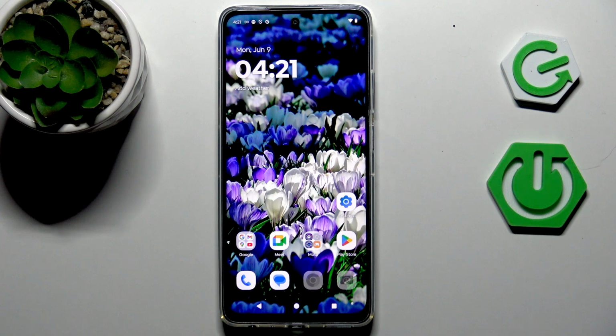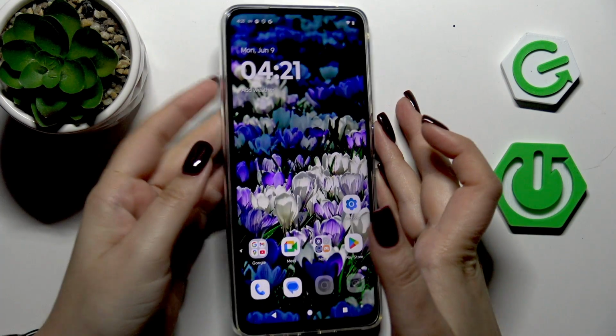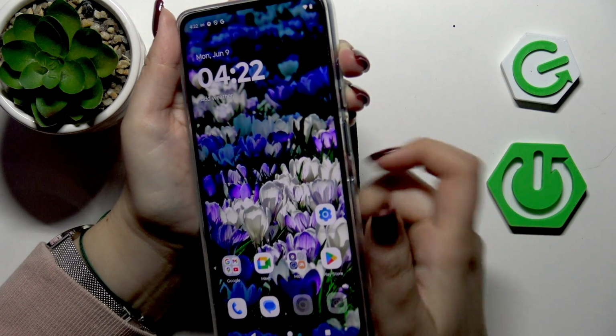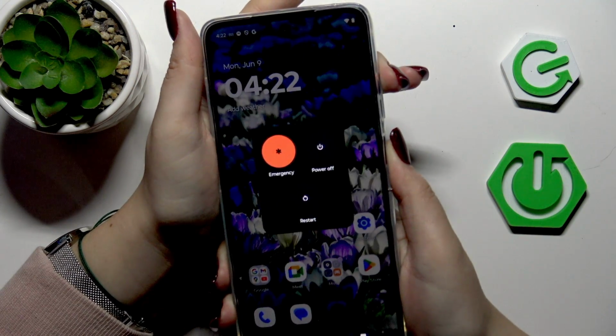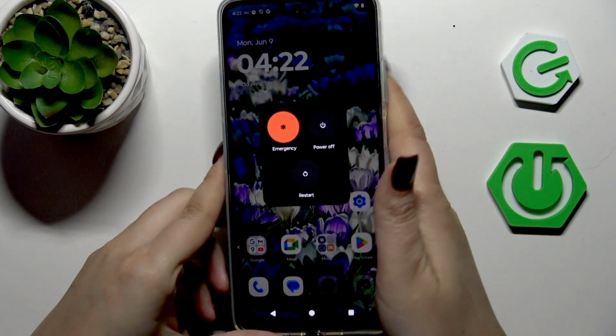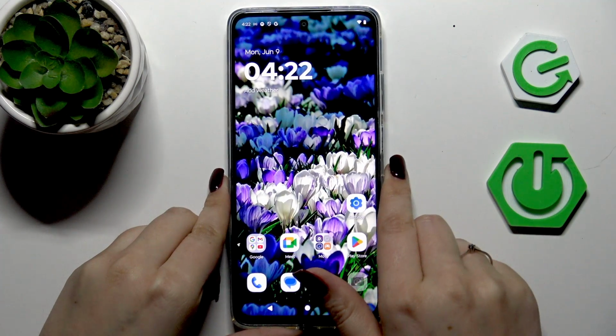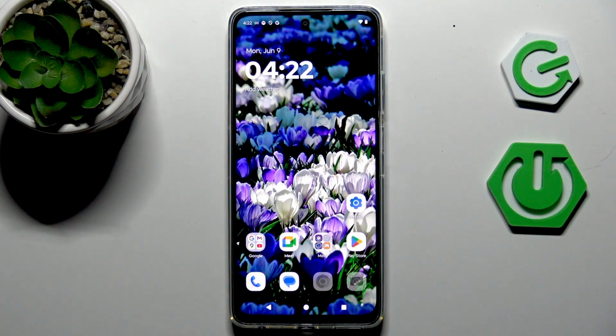stubborn app. And the first one, which might be obvious for you, is the phone restart, because sometimes even though this operation is really easy, it could help. So all we have to do is to press the power button and volume up button once, and then tap on restart. After that, your device will be powered off and then powered on, and fortunately the app will work perfectly fine again. If not, there are still some methods which you can follow.